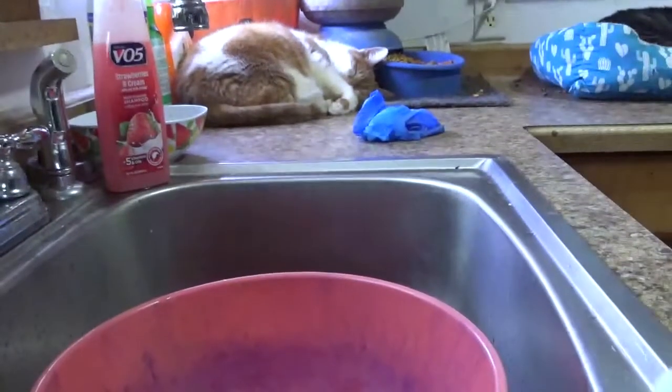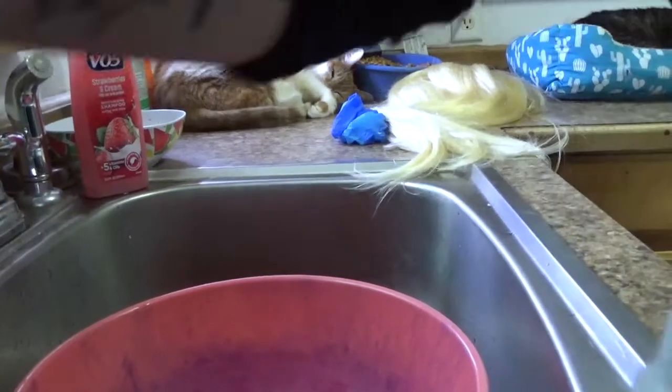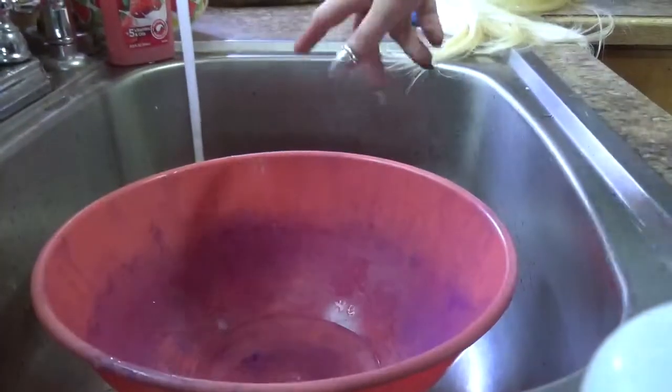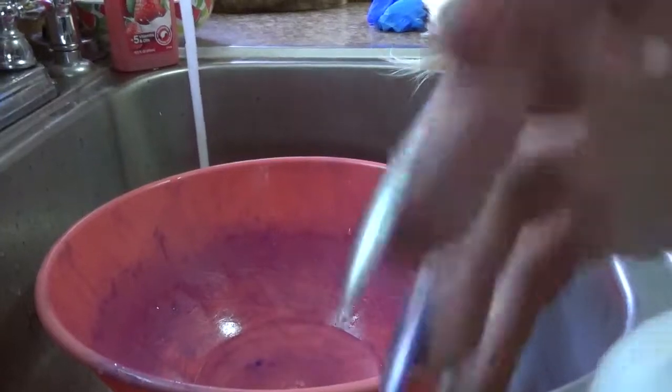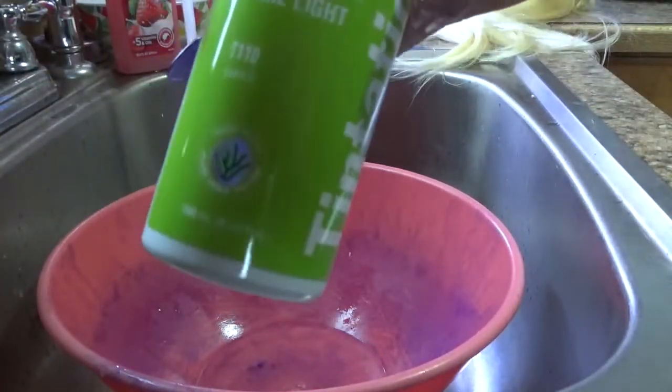So here we are again in my kitchen. Let's kind of try to aim you guys down. Okay. Gonna run hot, make sure the water is boiling hot. And we are gonna be using Temptation Lime Light.